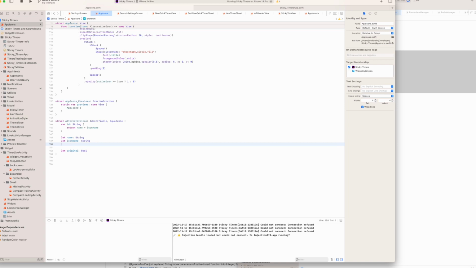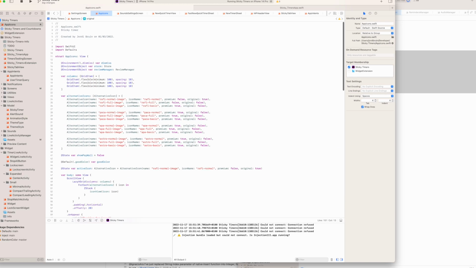I think all of them are just gonna be free. Don't really care about premium or not. I need to keep track of if one is the original or not. The nice thing is that the names are just much simpler than I was using here. But there was always this issue where you had to have a normal version of the image and the one that you were actually using.